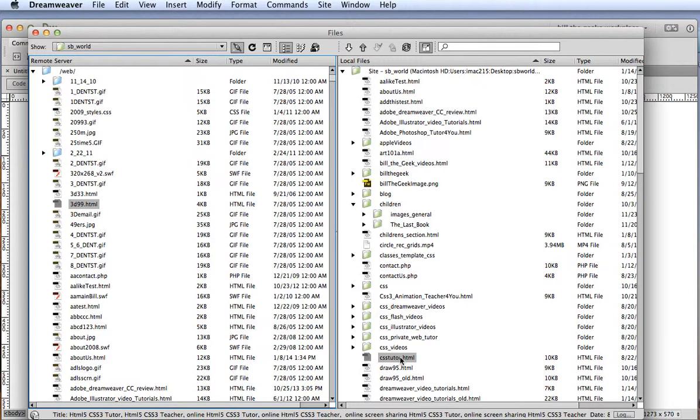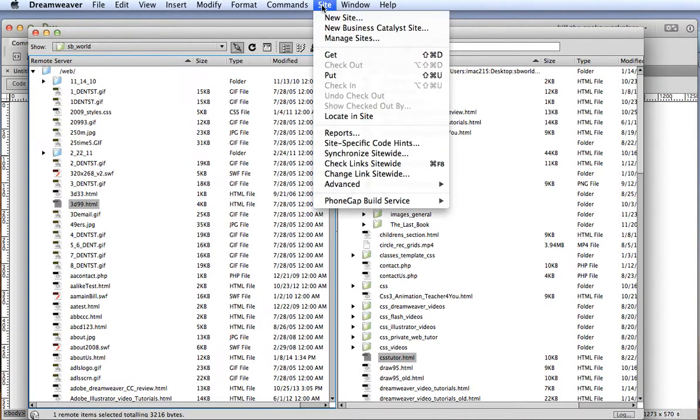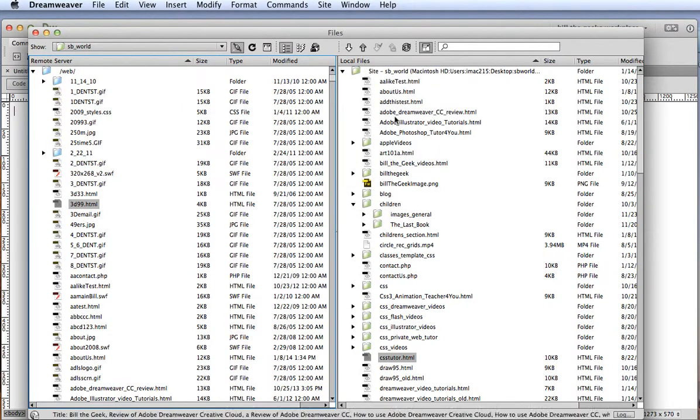If you're a web designer, you'll work for other people, and you'll have none of their files. But once you go to your client and get all that information I was talking about a couple of minutes ago, when you went to Site, Manage Sites, and you get their FTP login, their server name, their username, and their password, then you define the site, and your local files would be empty over here.